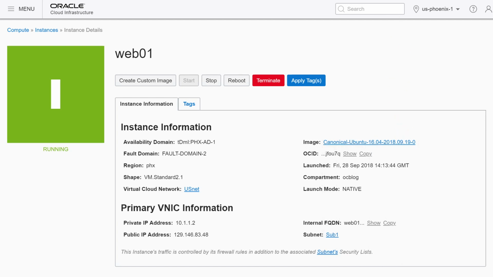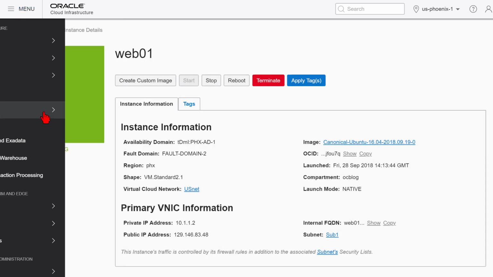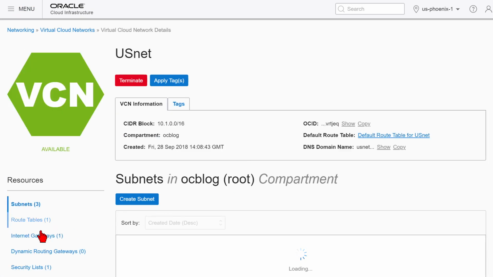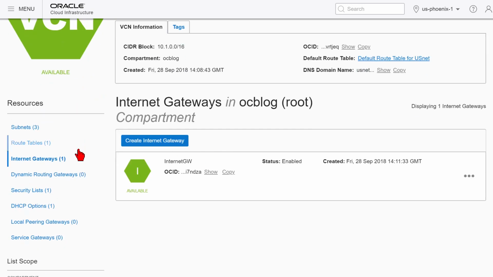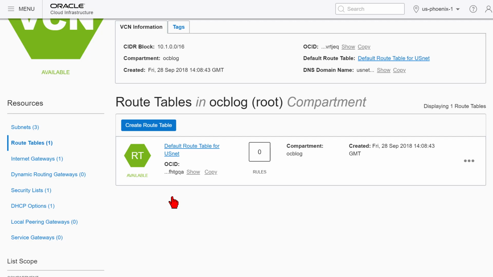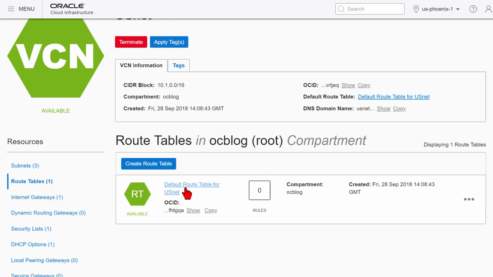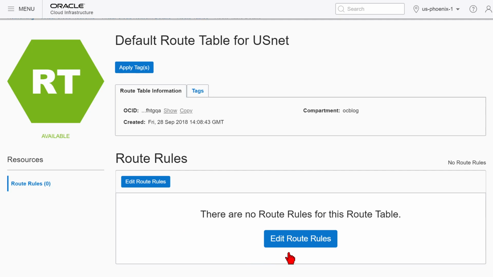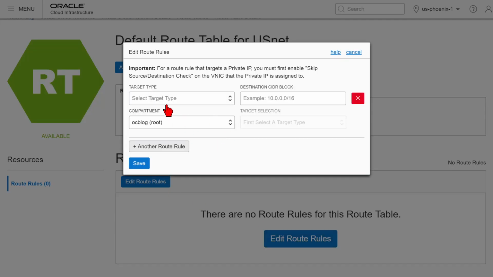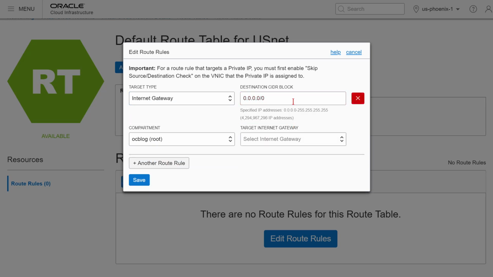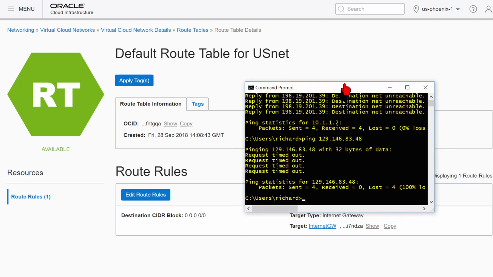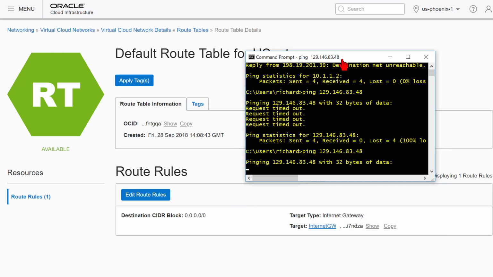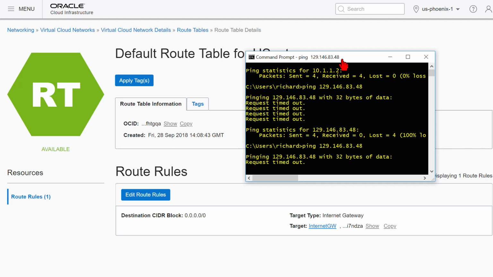Now that actually has 2 reasons. One reason is, while we created the internet gateway for my network, one thing you also have to manually create is a route that sends traffic through the internet. So within my VCN, I also have something called a routing table. I can click on the default routing table, and as you can see, there are no routes defined right now. So I'll add a new route rule, the internet gateway route rule, and I will direct anything that's not in my local network, the entire internet, to my internet gateway. Now that we have that route, if we try to ping my virtual machine, you'll still see I'm not getting any responses.